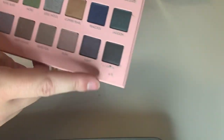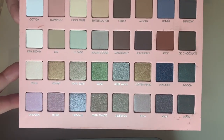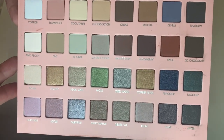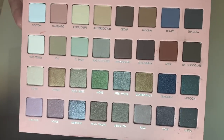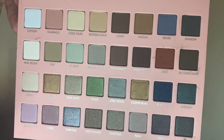It's a little dirty from shipping. The black sparkles. So this one's a bit on the cool side. I've used it once or twice. Obviously it doesn't look like it's used a lot. Hopefully that'll change. I'm not used to wearing pinks and stuff like that, and this one kind of leans towards the cool end, which I'm more on the warm side.